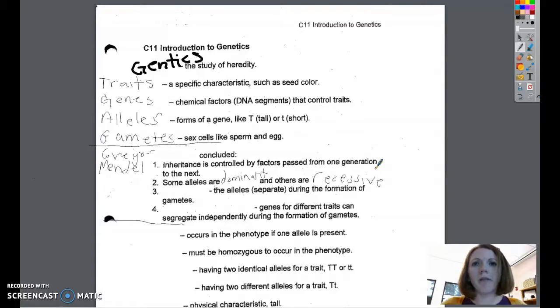Knowing that the father and the mother give half of their genetic information, and the half they give is not the same from egg cell to egg cell, or from sperm cell to sperm cell, that segregation is what causes lots of variability with gene expression. So number 3 is going to be segregation. I'm going to have to blow this up.